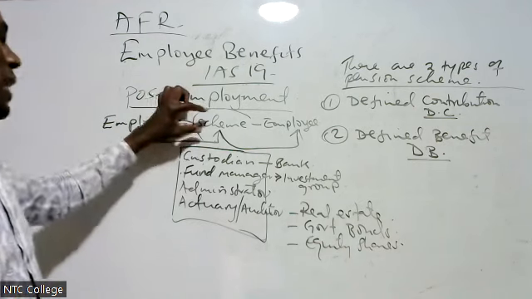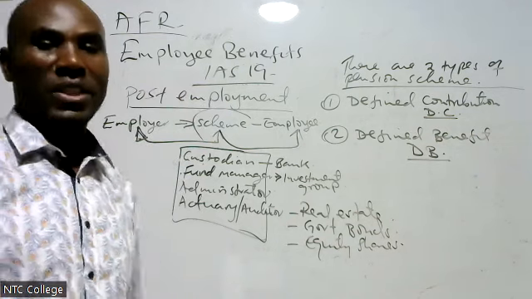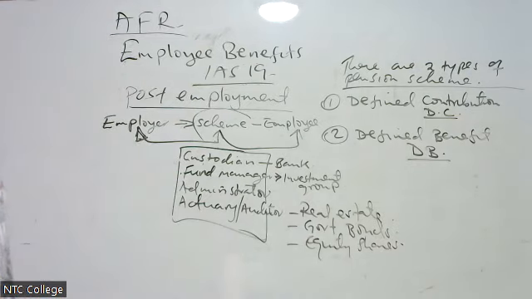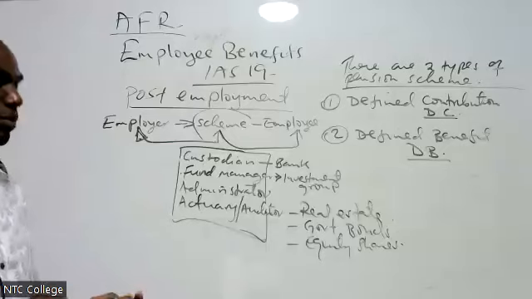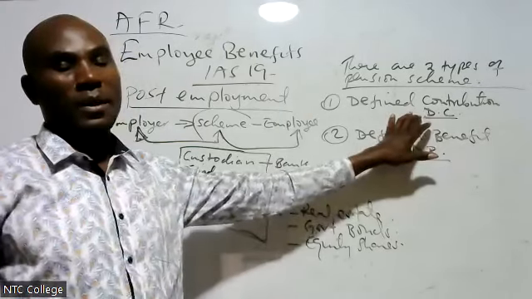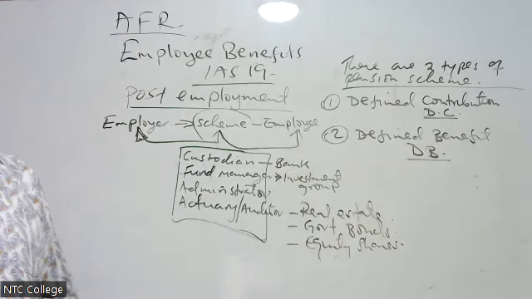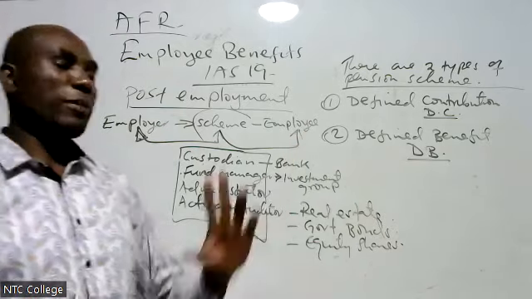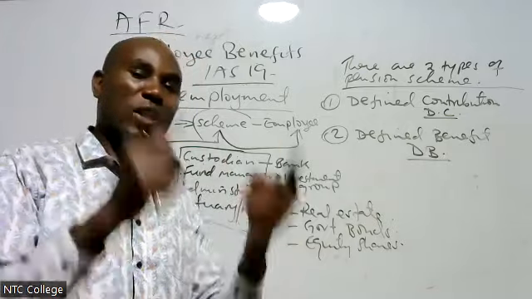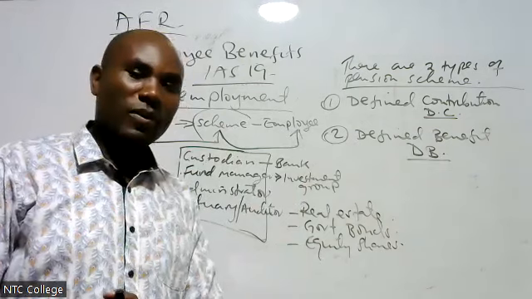I believe you understand when I say the scheme because I have explained in detail there. When I say the scheme, my good friend Edwin will be understanding what is the scheme. Now, when we talk of defined contribution scheme, this is what it means. Defined contribution means the amount the employer contributes to the scheme is fixed, is known.